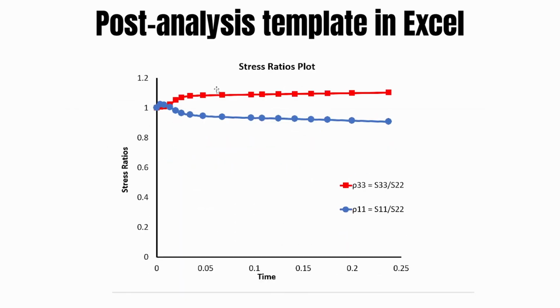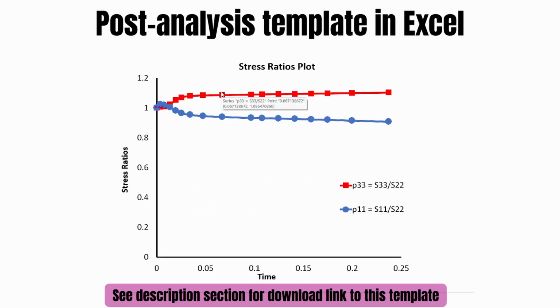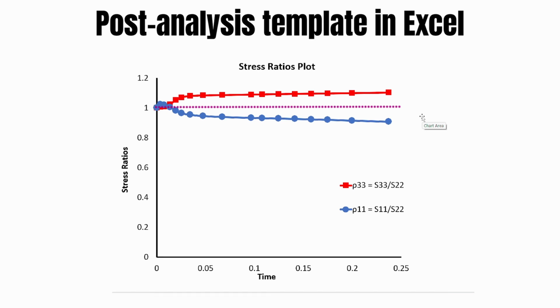Now, I went on to plot those stress ratios, the ρ1 and ρ3 data, and you can see they are all hovering around 1. For a different combination, you will also have different values. But this is just an extra thing that I did for people working with stress coalescence and triaxiality assessment. With this data, you can then go on to calculate the stress triaxiality ratio, the load parameter, the shear ratios, and other essential things.